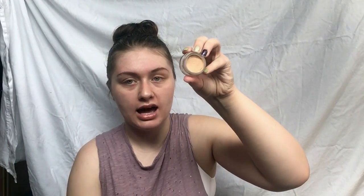So now we're going to get started with the actual tutorial part of this. So let's get started. I'm going to start by using my NYX Lip Plumper Cosmetics Eye Base in Bisque. I'm just going to take a little bit of this on my finger, put it on my eye.